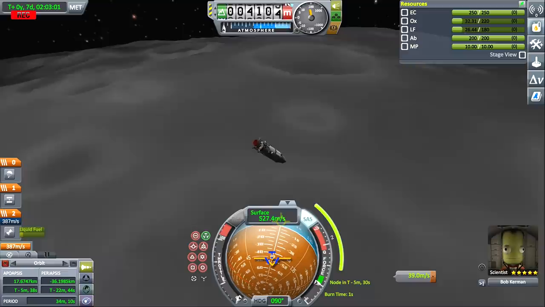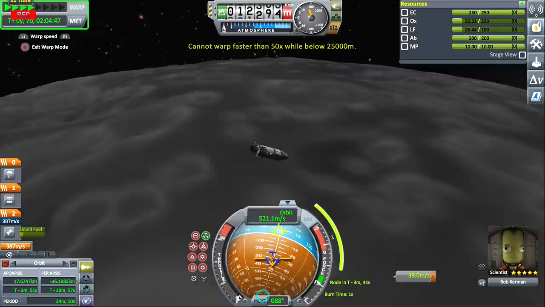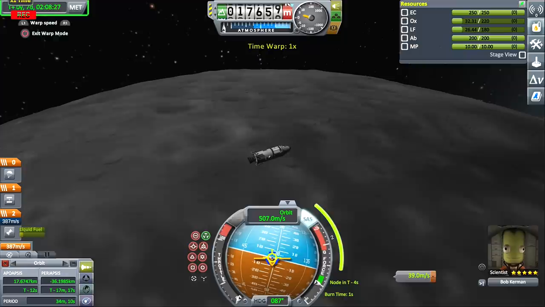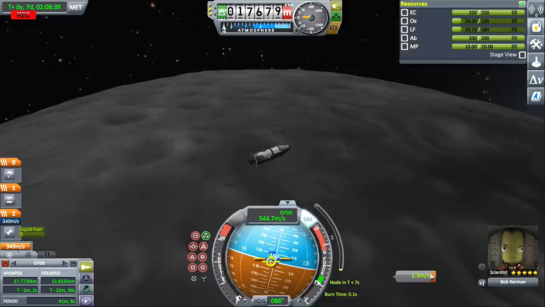I'm just going to time warp. So we're going to time warp up to our apoapsis, and then we can circularize. Game, please, can I warp a little bit faster? Give me some autonomy over my life. It's probably for the best. I'll probably overshoot it if I'm given free rein over the time warp. So a 1 second burn, so it should be fairly quick. Boom. Yep, we're in an orbit. We're not going to crash back into the surface. So we're going to close that maneuver node, and we have 350 meters per second remaining.